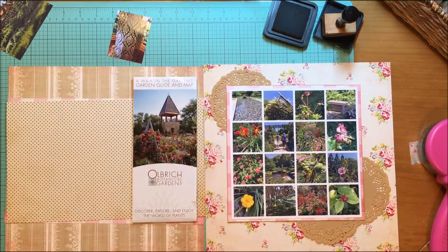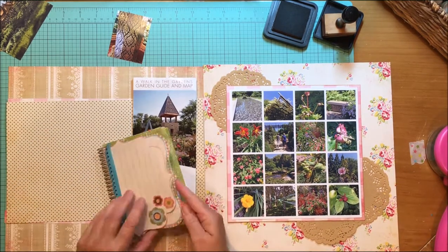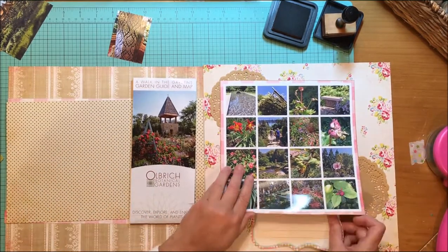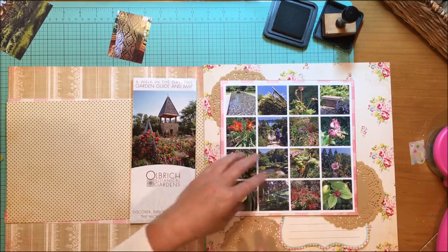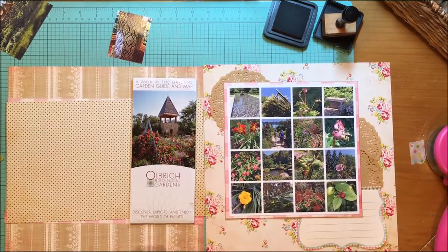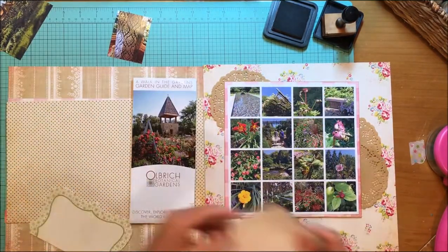Then I am cutting strips of that, some more strips of that pink gingham paper to bring that to the left side so that it's on both the left and the right. And that's the thing, besides the color of the khaki, that's going to bring these 2 pages together, even though they're very different. And I think that's a cool thing about this layout that you can see. It's a 2-page layout. The 2 pages are very different. They're not mirroring each other really in any way, but they're still a 2-page layout and still look great together.